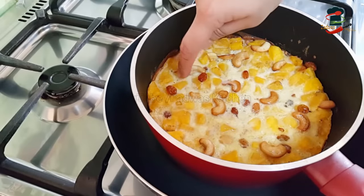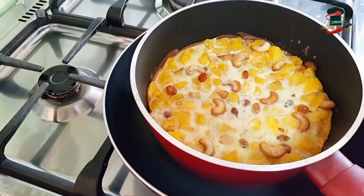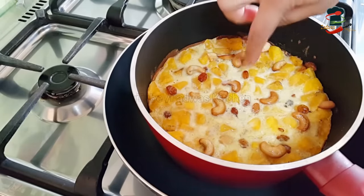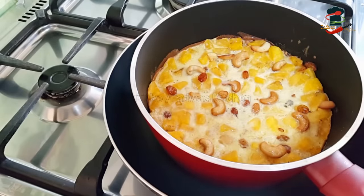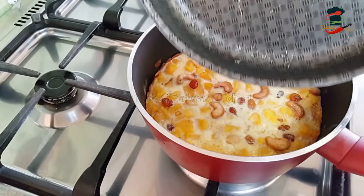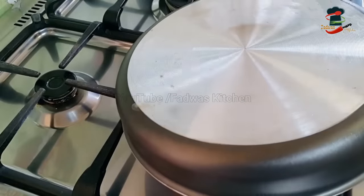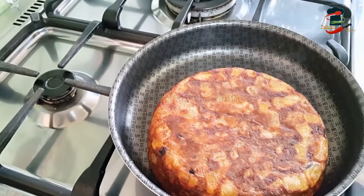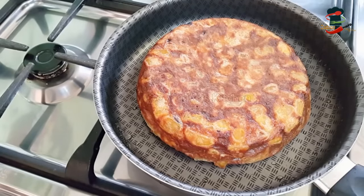He is ready to cook in the pan. If you have a pan, you can cook. I will put it in for a 2-minute cut. You will not have to put a side coat on the side. Cut it off with a little color in the middle, then flip the other side on the small panel. Make a small color — put the part in the middle for 2 minutes to get a small color all around.